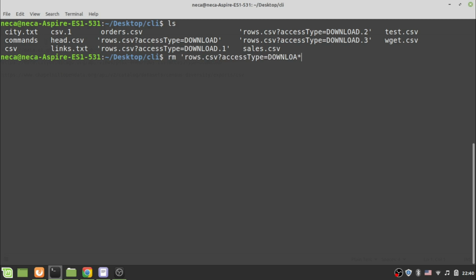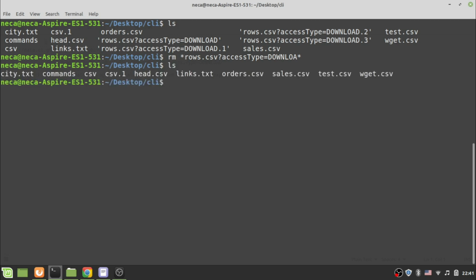In my case it should be all files that have this row's name, and then press enter, and then when I ls inside my working directory, I can see that I don't have these files anymore. So that's regarding this wget command. You saw that it could be really useful.